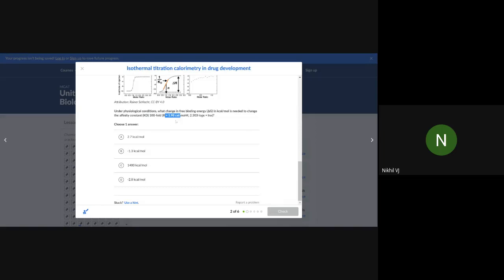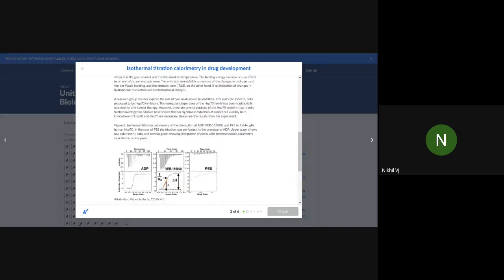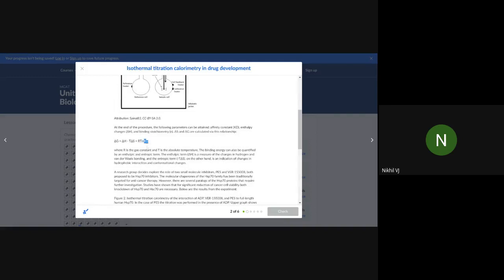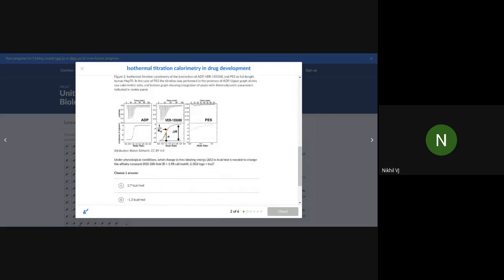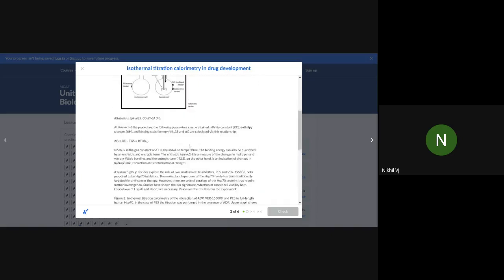So the first step in this case is understanding that we're looking at a 100-fold increase in the affinity constant. So when we go back up here, we're going to see this number get multiplied by 100. And thankfully, they've given us the conversion from natural log to log base 10. So from ln of 100, which in this case is KD, we would get 2.303 times log of 100, which is 2. So we'd get 2 times 2.303 for this portion of the equation.